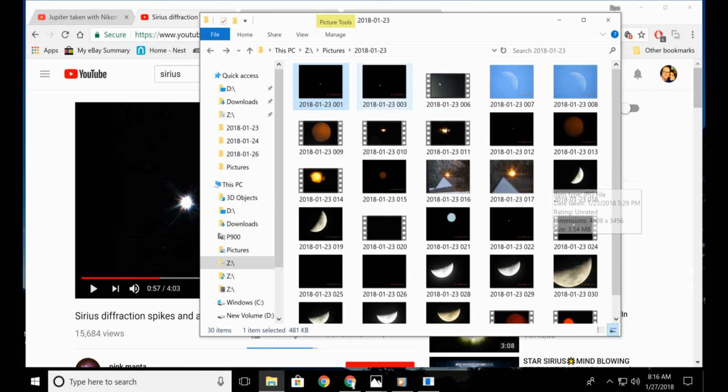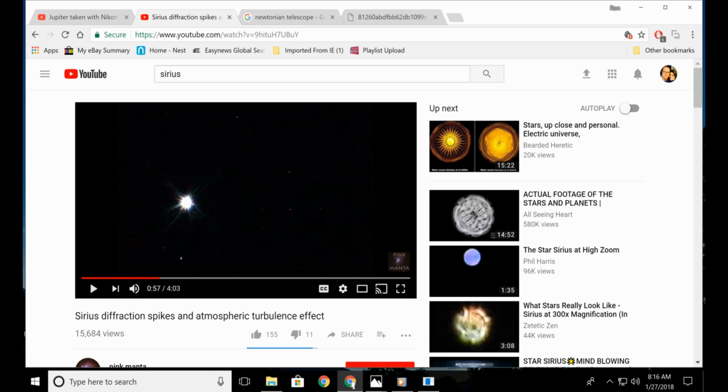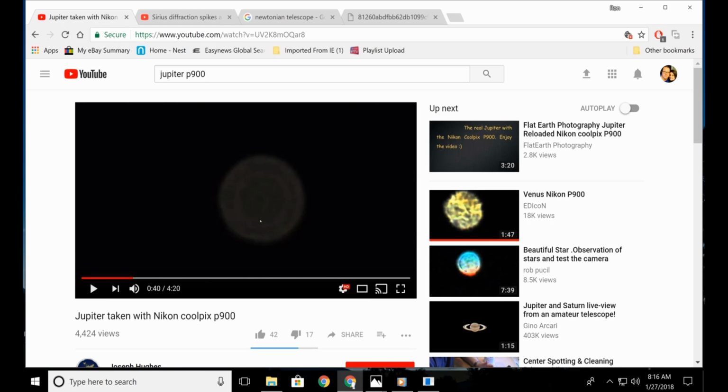It's not that big a deal, but I've taken all my videos and pictures down that look like that, with the circles. Anything I've taken that looks like this, I've removed it, taken it down. We were making a mistake. That's all there is to it. Please share this with everybody you know that's got a P900.